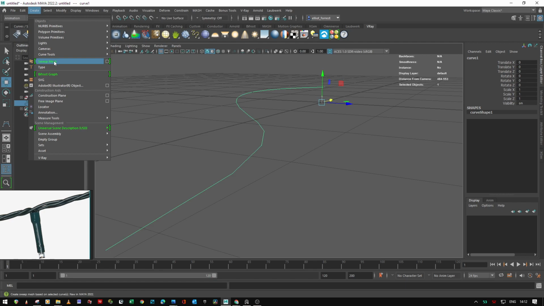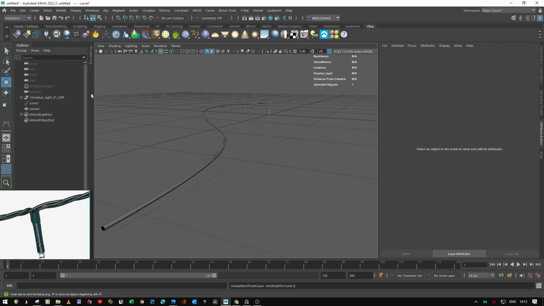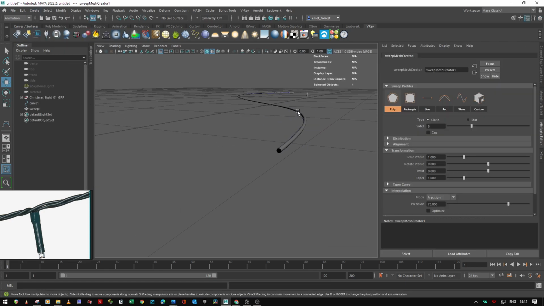It's really good for creating cables, rope, string, and anything like that. So with your curve selected, come up to sweep mesh, and what you should now have is a mesh that has been swept along this curve.